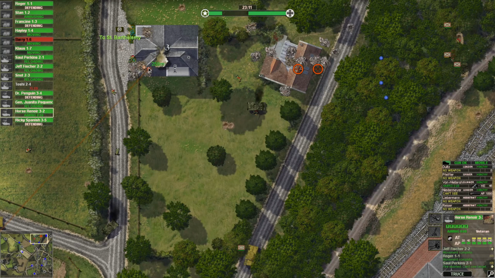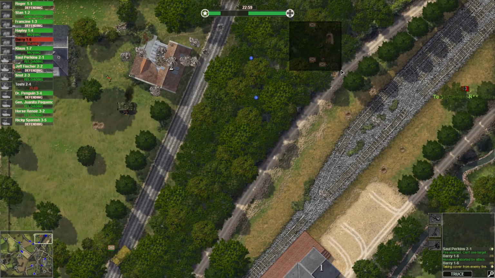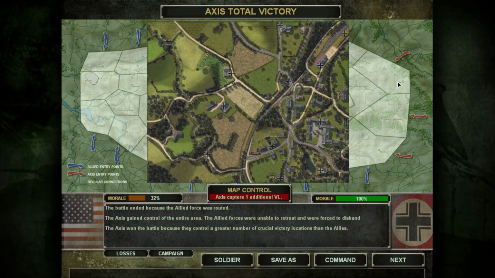We got a hit. Infantry crawling down the road too, so we'll have to keep an eye on that. Another direct hit. Alright. We're doing okay on ammo. Never mind. That's the fight. So they were routed and they had to disband. Wonderful.